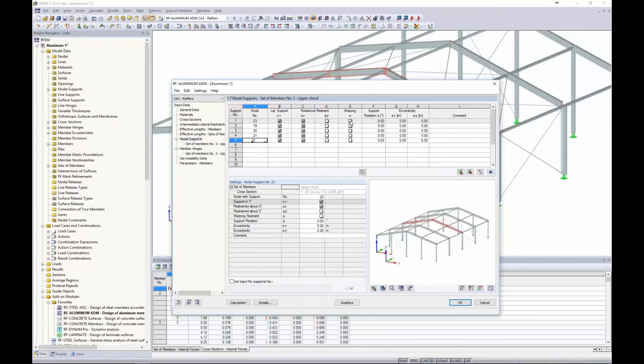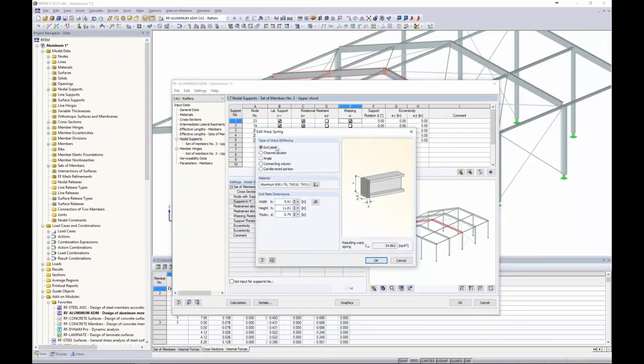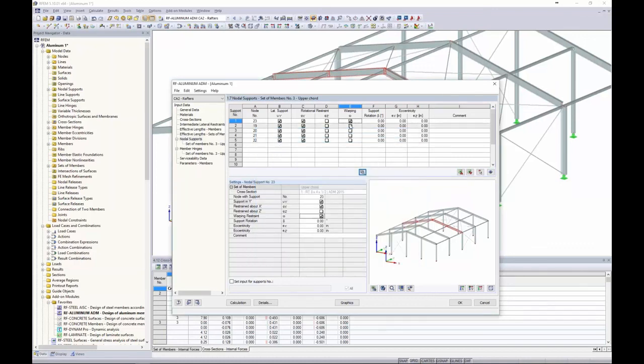But even more so, you can actually specify warping restraint here. So if I check one of these checkboxes and I go to this details, well, this is where we can take into account warp stiffening, whether that's an end plate, a channel section, an angle. So this is huge because it will be taken into account with the design of the member. Now this is not available for individual members, and of course this isn't applicable for a tube shape, but again, if we had some type of I section such as this, you can see how this would be beneficial.